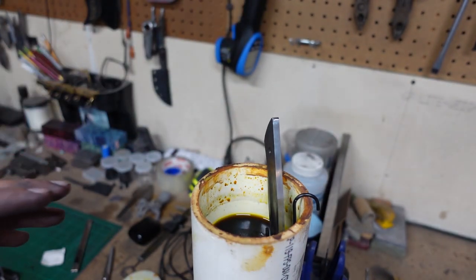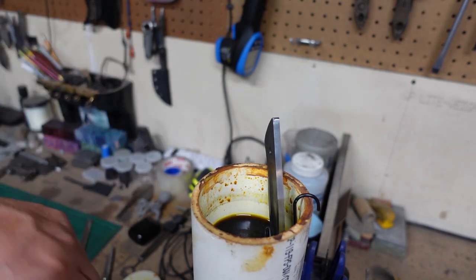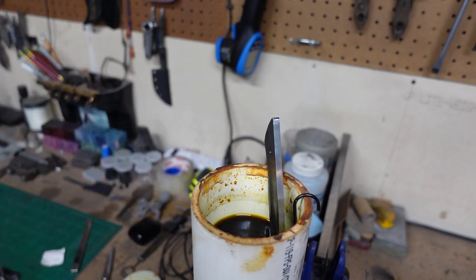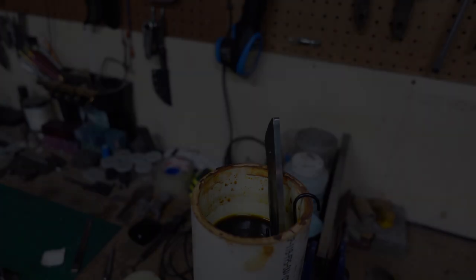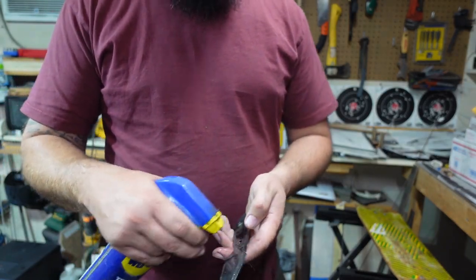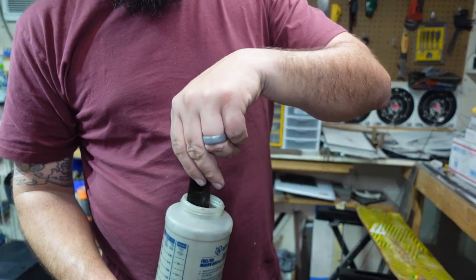Now we're going to leave this in here for about 6 to 7 minutes, pull it out, clean it, put it back in there for about another 6 to 7 minutes, and that's about it. So we're going to go ahead and check out what a stonewash finish looks like on this.